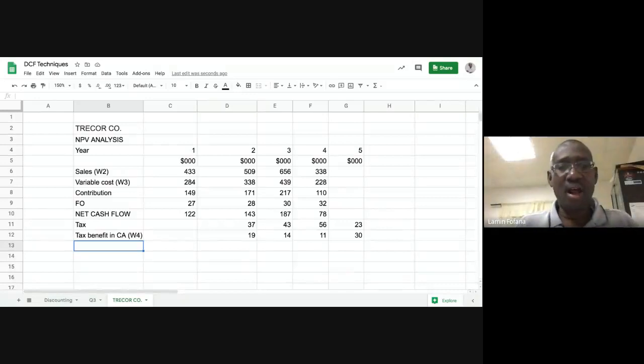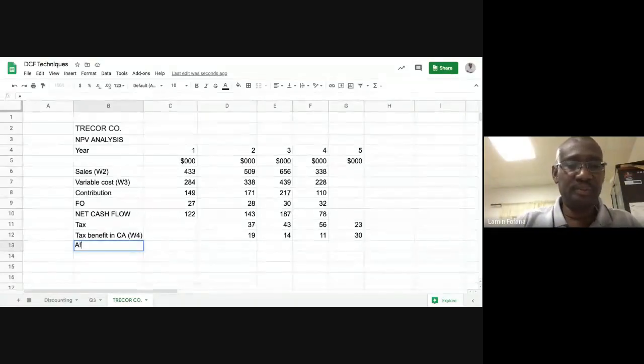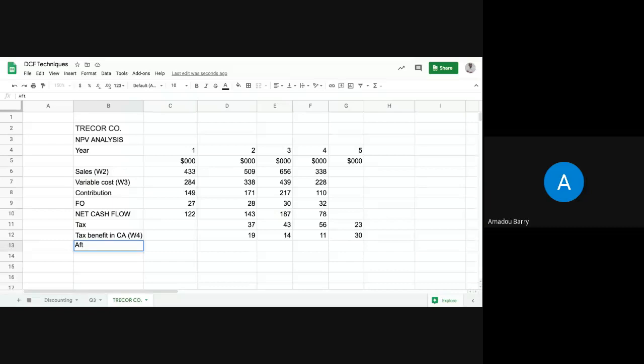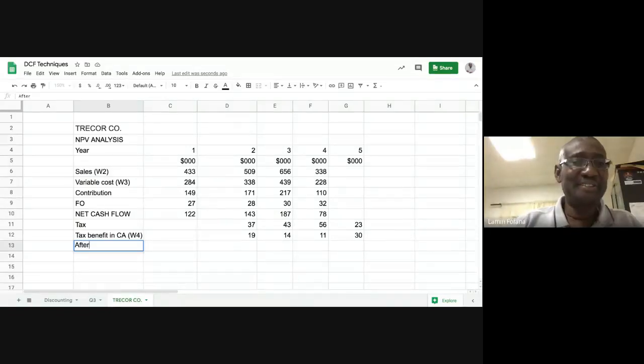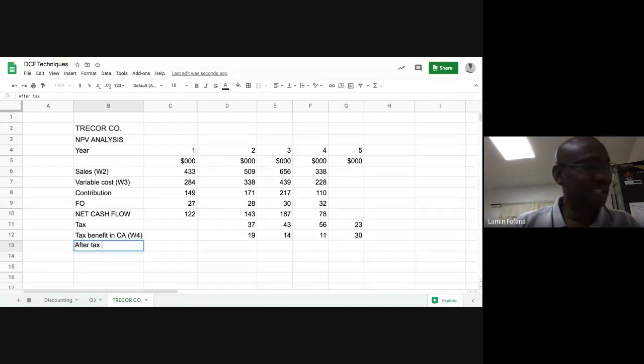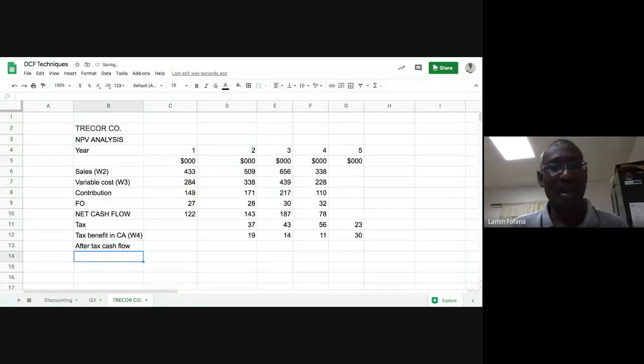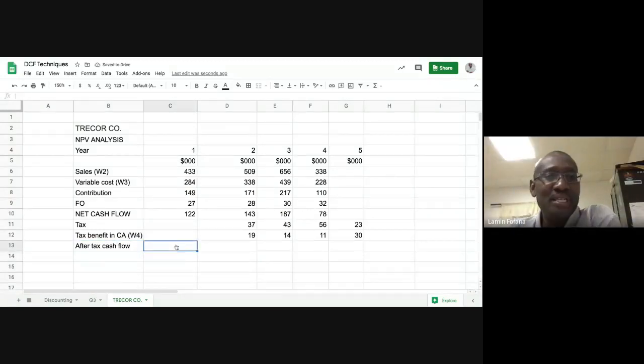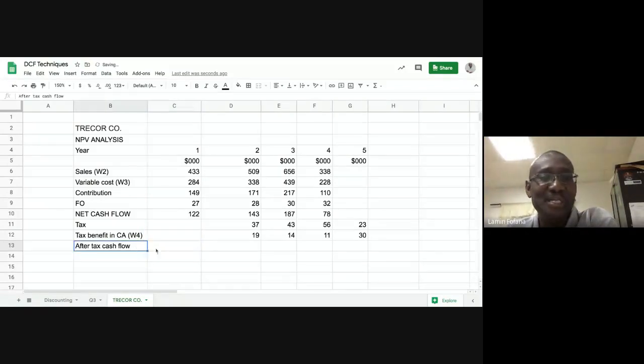So let's have our after-tax cash flows. Correction, we never pass it off, sir. After-tax cash flow. Don't underrate it. These are the kinds of questions you will see in your exam. So if I miss out today and you don't see me again and you see something like this in your exam, you'll start blaming me, saying you have not taught us this. So please bear with me.